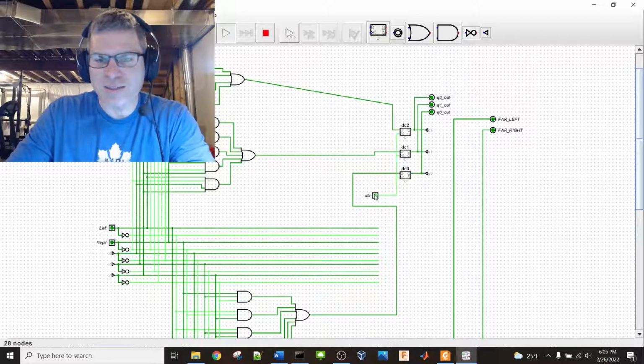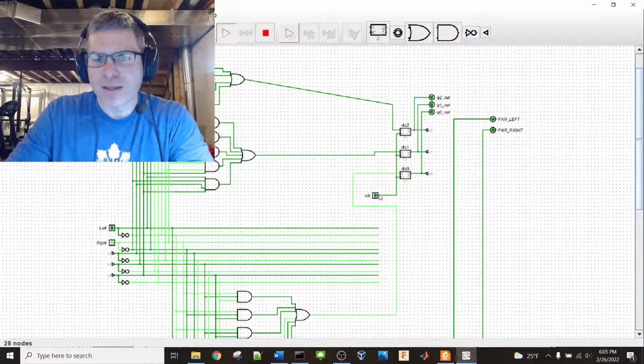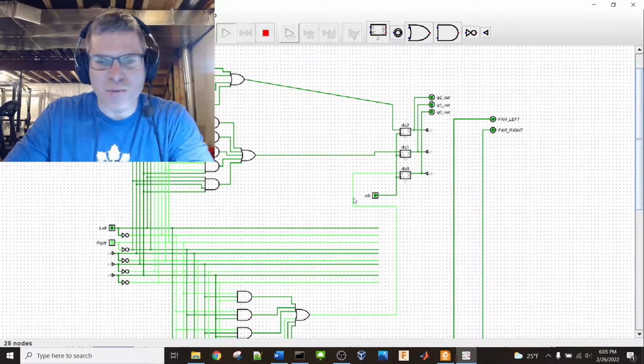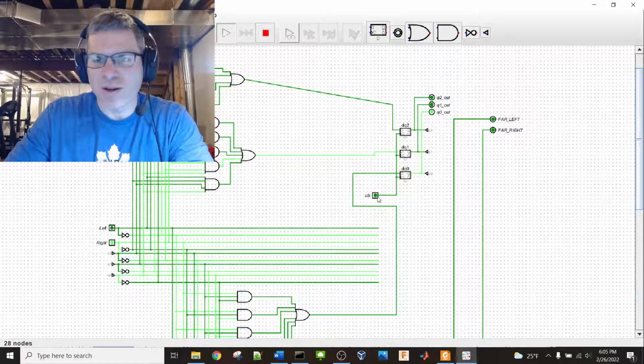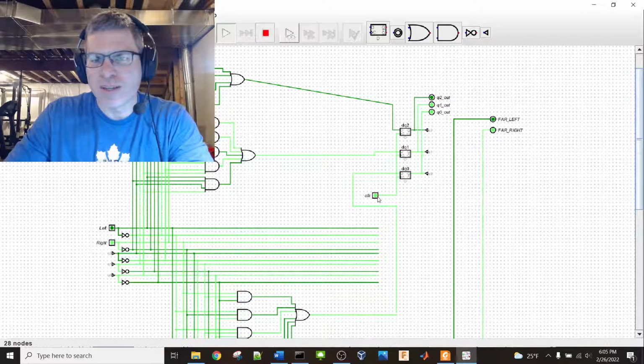So if I give it clocks, none of my outputs really change. If I toggle right, you'll see my Q2, Q1, and Q0 count up from state 0 all the way to state 3, one at a time. And when it gets to state 3, far right will come on. So here we go. State 1, state 2, state 3, and you see far right goes on. And, of course, if I keep clicking, it has no effect because we're already 3 to the right.